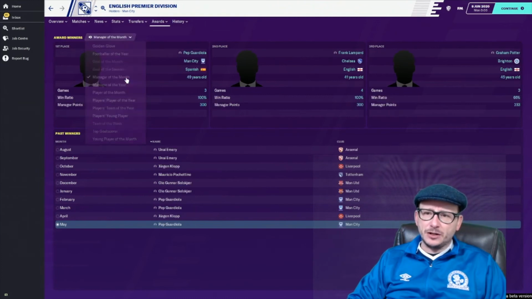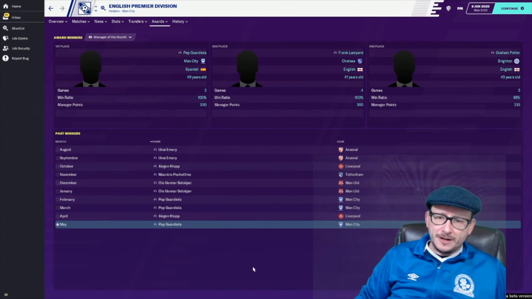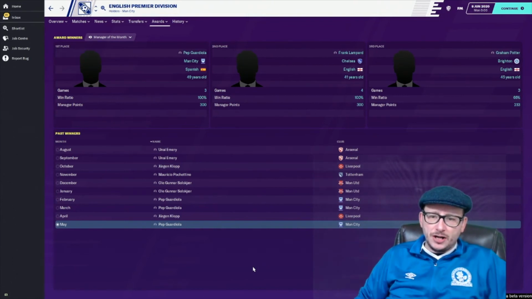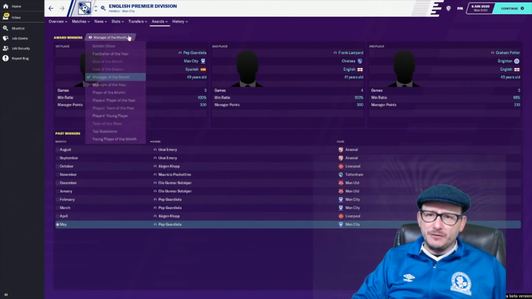Manager of the Month, let's take a look at that. It was dominated by Unai Emery early doors. Klopp got it in October, Pochettino in November. Solskjaer back-to-back wins in December and January. Guardiola picked up 2 out of 3 in February and March, with Klopp in the middle there in April, but he came out on top in May. Now about the team of the year and all that kind of good stuff.